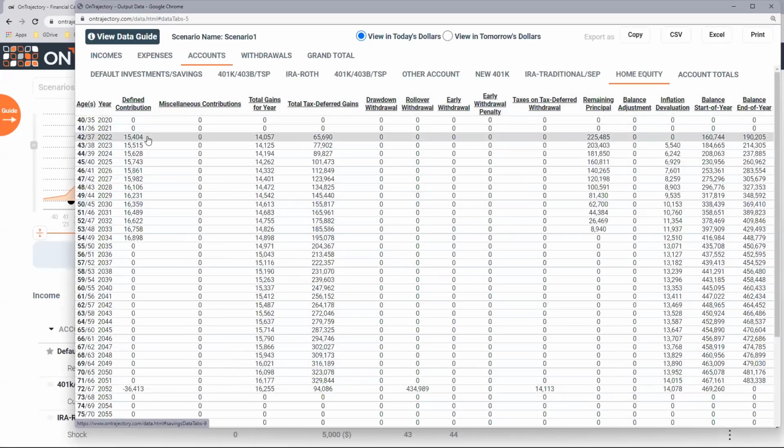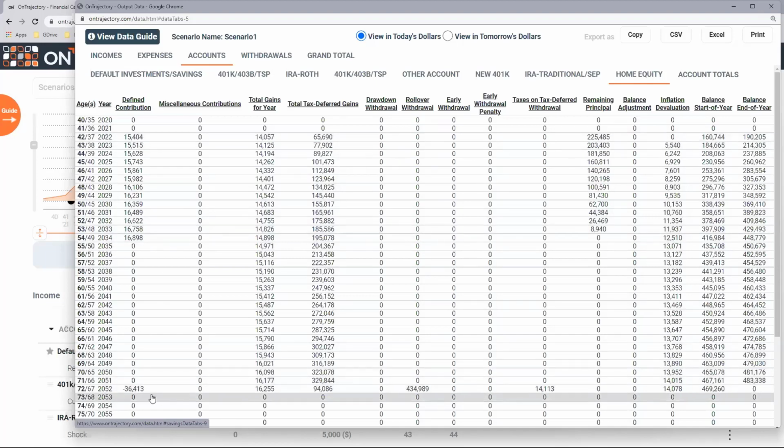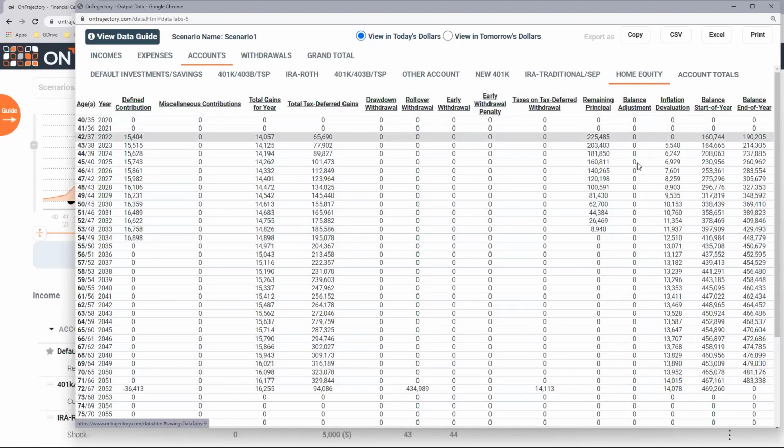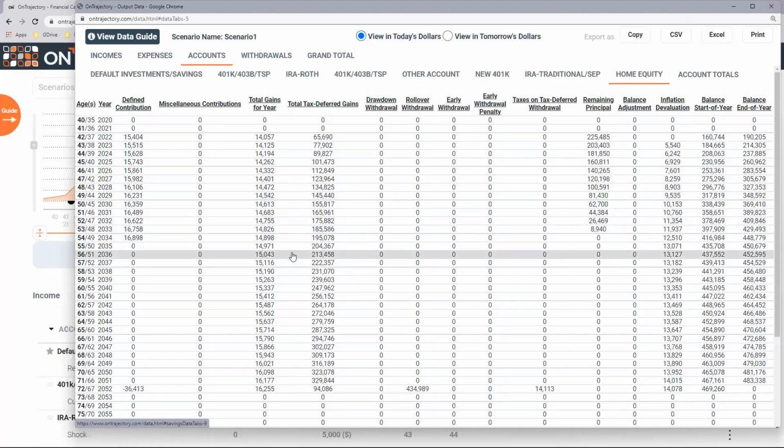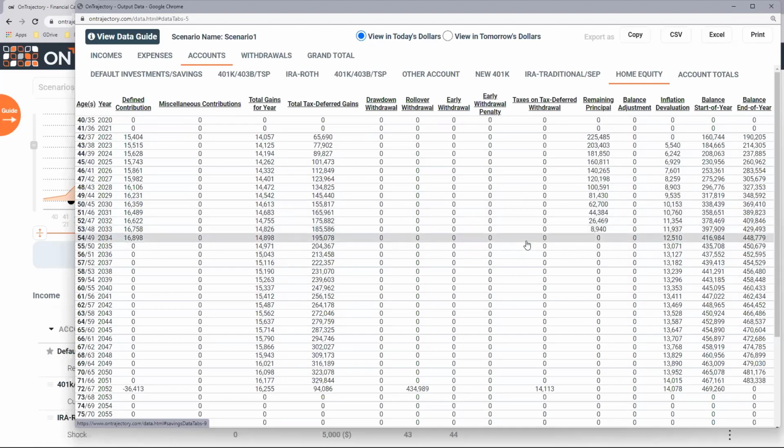You see that we're showing this as a defined contribution, with both the accrual of interest, accrual of equity, and the contribution. So I can see I'm paying it off because of the extra. Well, I was a little aggressive here. Because of the extra, I'm actually paying this off at age 53. So I would actually want to not make the contribution until then.